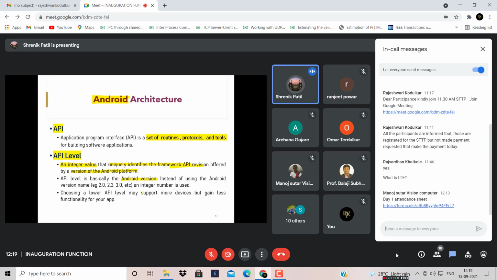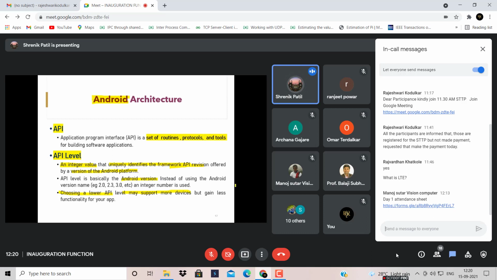At the time of developing any app, you will find that choosing a lower API level may support more devices. For example, suppose I have chosen API level 1. It means that the application works on all devices.